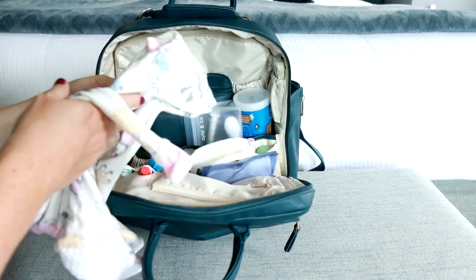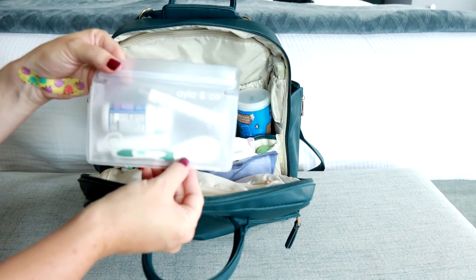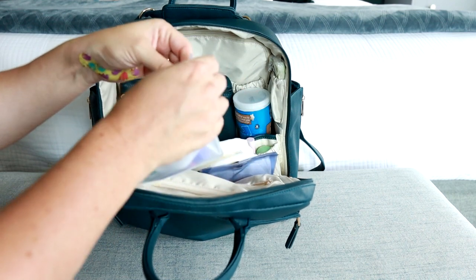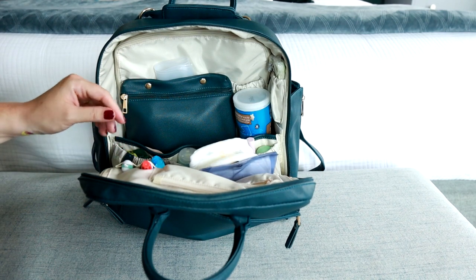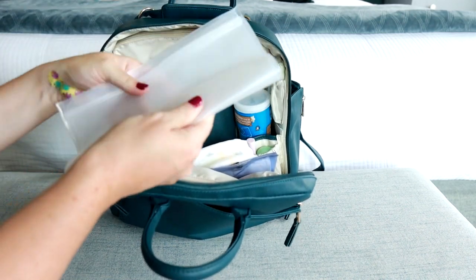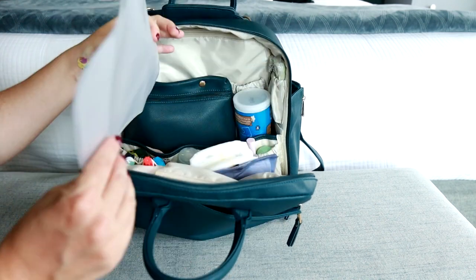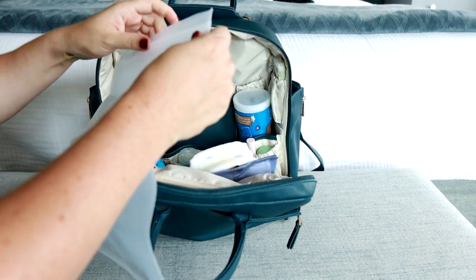I have some nine-month pajamas in there. Something that actually comes with the purchase of your bag is a little Isla and Co. organizational pouch — it's that nice water-resistant material, and I'm just keeping some medical things, nail clippers, tweezers, stuff like that inside. Another piece they give you is a larger almost wet-bag, which did come in handy when my daughter had a blowout and needed an outfit change. I just threw the dirty clothes in, then easily wiped it down and washed those items once we got home.